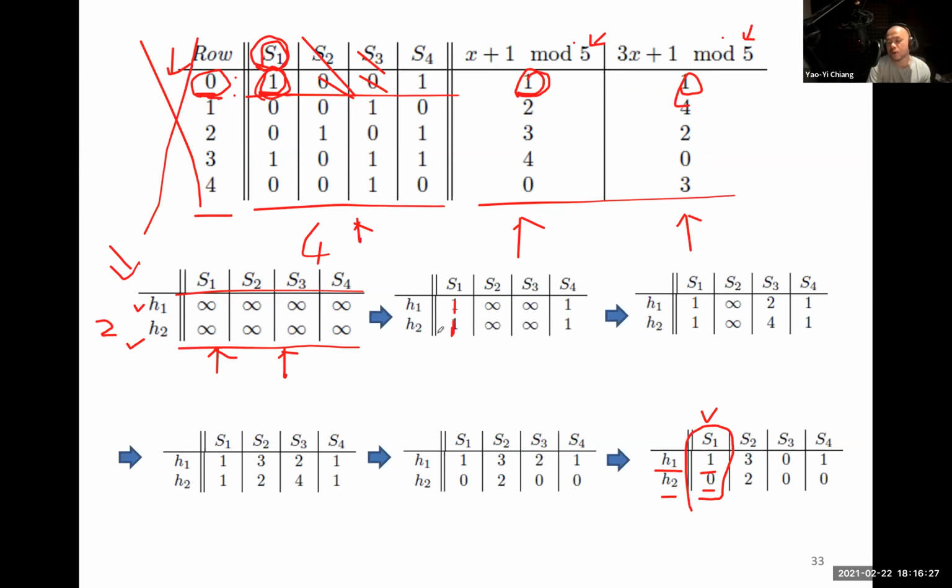Okay, so why can we put a 1 here? Remember, when you initialize this matrix, it was a really large number, right? So now you have a small number. It's smaller than the really large number, so you can use the small number to replace it.